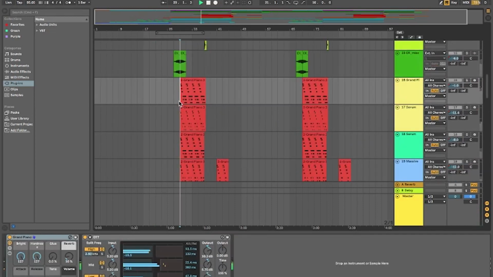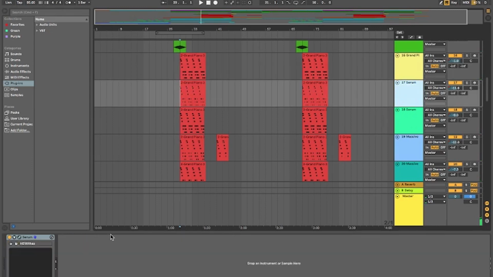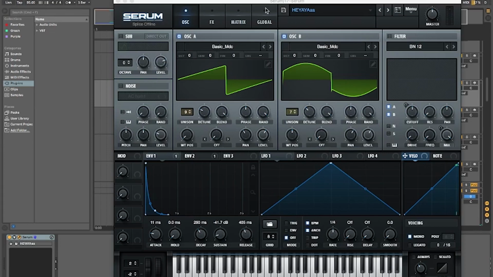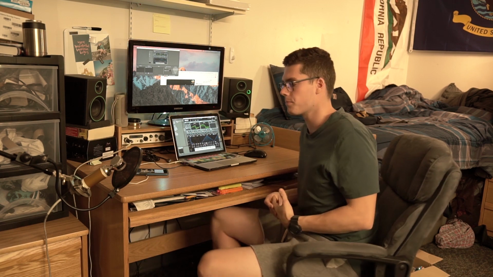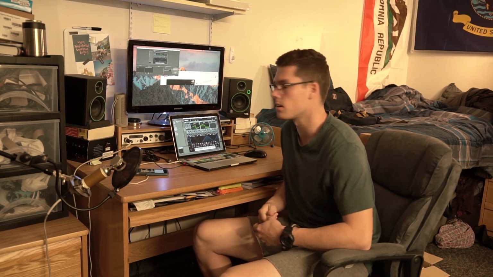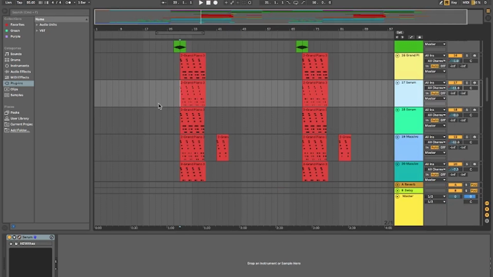Now we'll tackle this walking down one right here. So like I said, I wanted the piano to be really prominent in that. So I started off with this piano right here, and I built off of that. So I've got a Serum track going as a second track. And this is actually the same one I had from the previous track with the portamento, so that it allows the notes to flow back and forth really well. I took that and added it into this one. So it's the same Serum preset. You just gotta really mess around with the portamento on that.